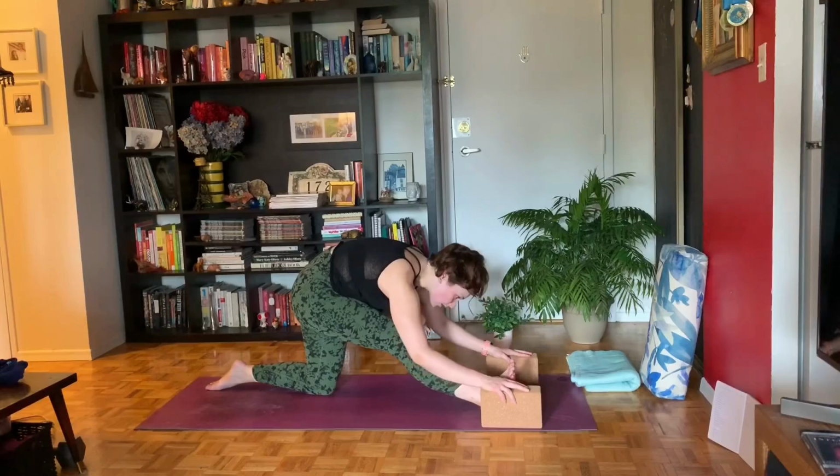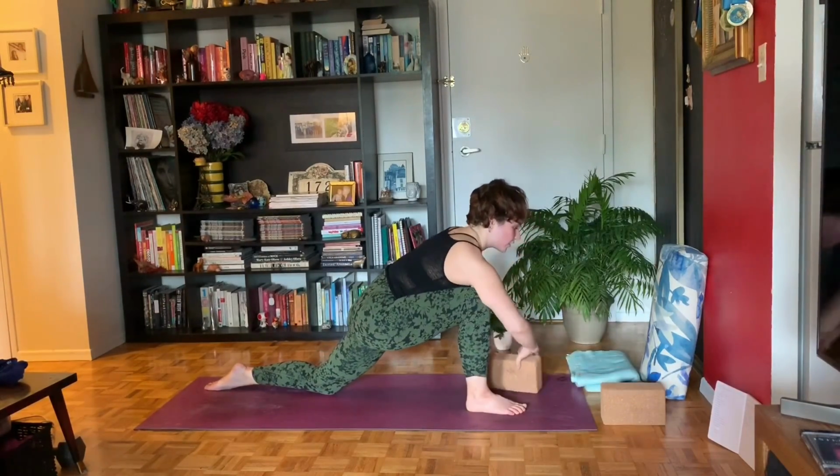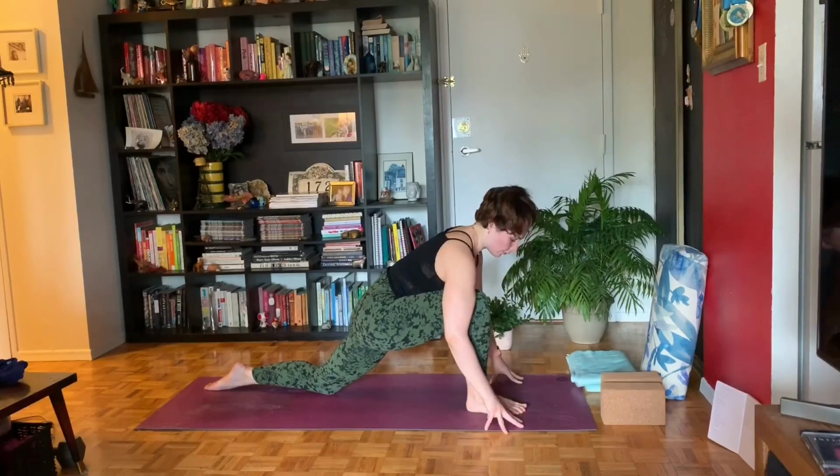Good, let's inhale gently forward. You can take your blocks off to the side. We're set up for pigeon on your right side. So your hands will frame that right foot.